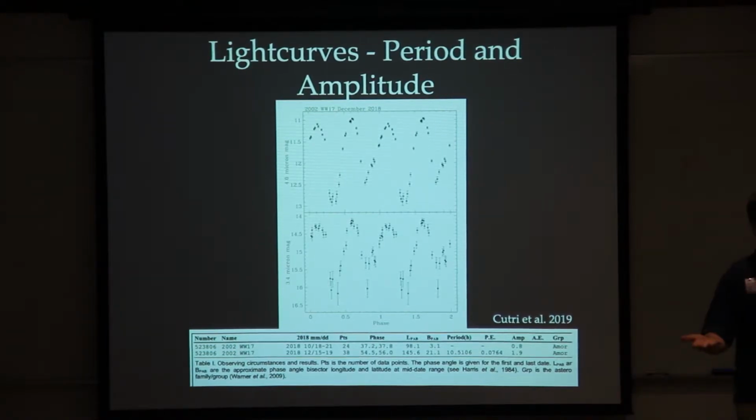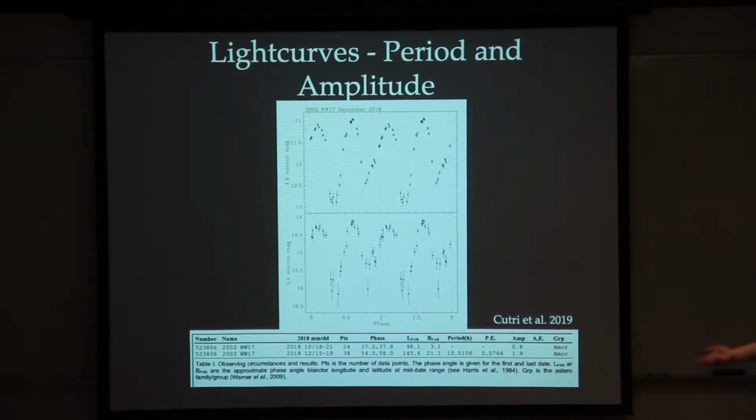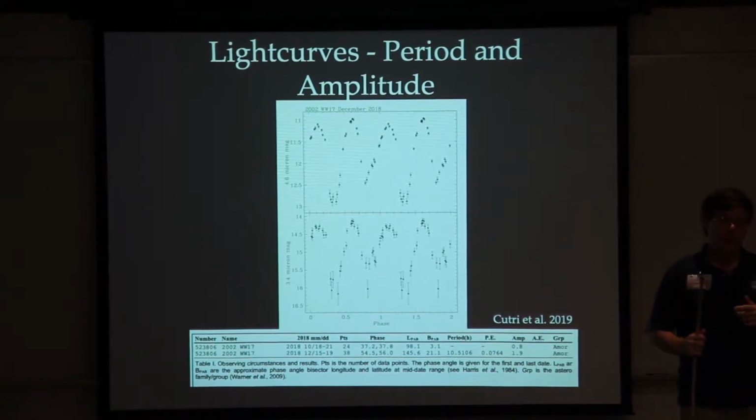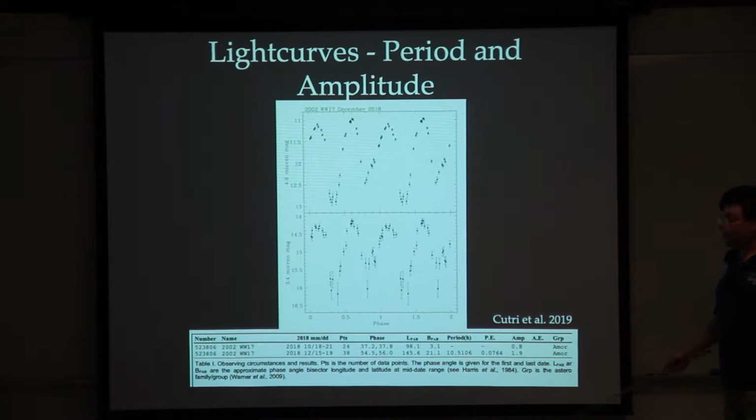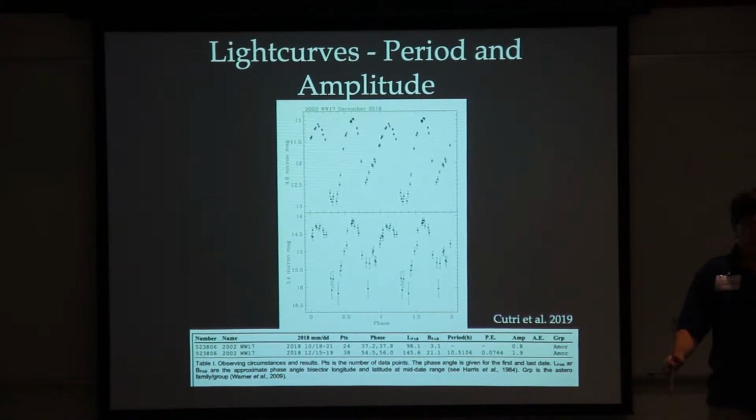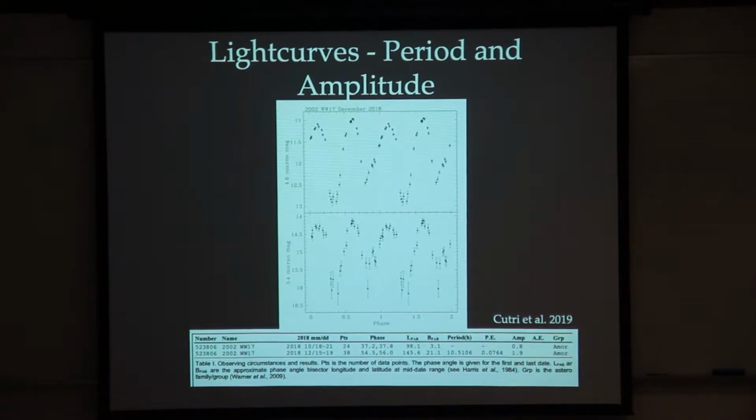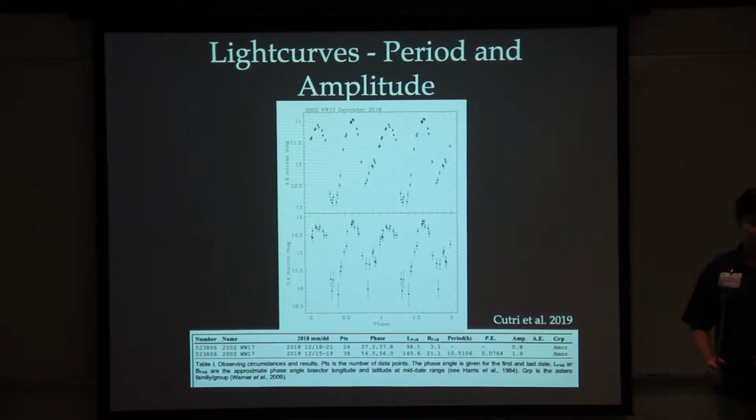And so we've seen everything, objects with periods down to 30 seconds, objects with periods of hundreds of hours. And there are systematics that prevent us from detecting things on both ends of that. For example, if you have a period of 10 hours here, that's about the extent you could ever get from the ground in a single night, just because the sun rises. And so you can no longer get sensitivity. And so if you have to come back the second night, you have this gap of 12 hours where you don't have data.